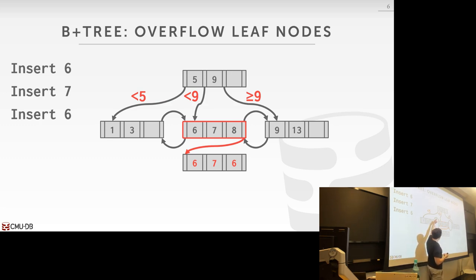You basically have an iterator. I traverse down, get to my leaf node, and now I call next, next, next on this iterator, looking at every single element until I find the ones that I want. The iterator knows to stop, since I'm looking for everything where key equals 6. So as soon as I see maybe a 9 over here, I need to stop. But this is what I'm saying: if this is unsorted, then I need to scan to the end of all my overflow pages, because the last 6 might be there. If I want to keep them sorted, then when I insert this 6 here, I have to go update this page and this page. Whereas before, if I just append only, I'm updating one page.